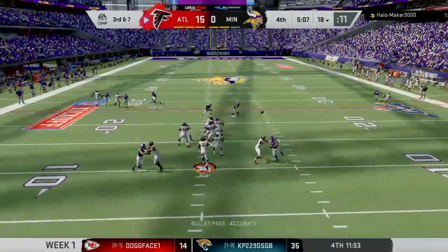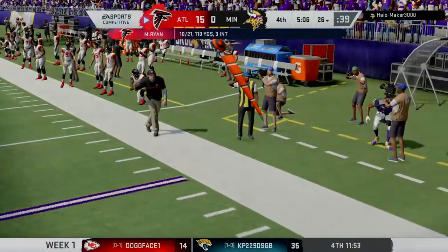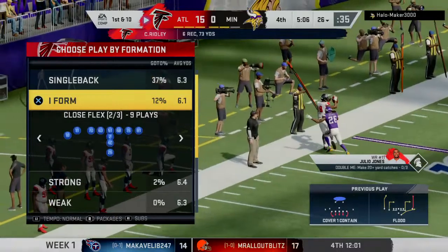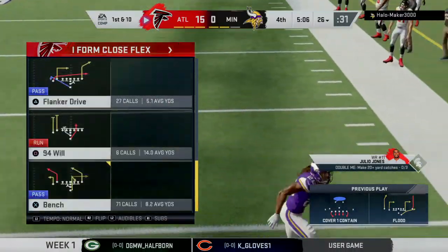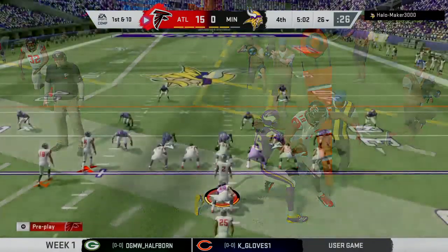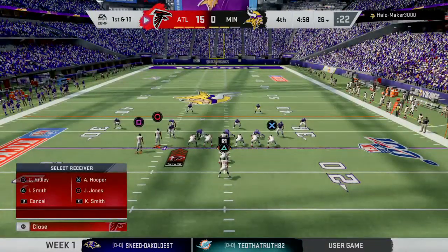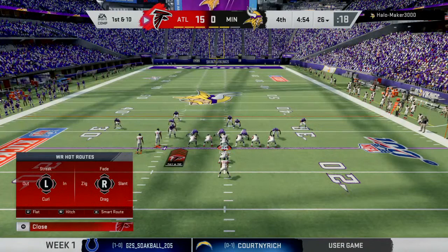From the gun, Ryan. And he gets this one to Ridley complete. That catch puts him over 70 yards receiving now as he's got a first down. Here we go. He's been the go-to guy. They needed a big play there on 3rd down. Went his way. It worked out. Doesn't matter whether they've scouted it or that they think he's going to get the ball. He has a knack for finding his way open and completing the connection.